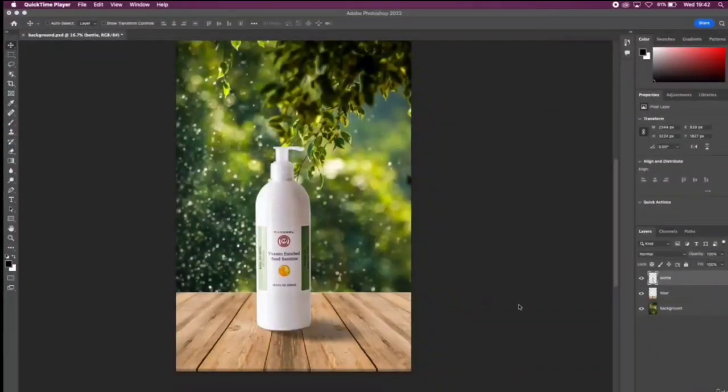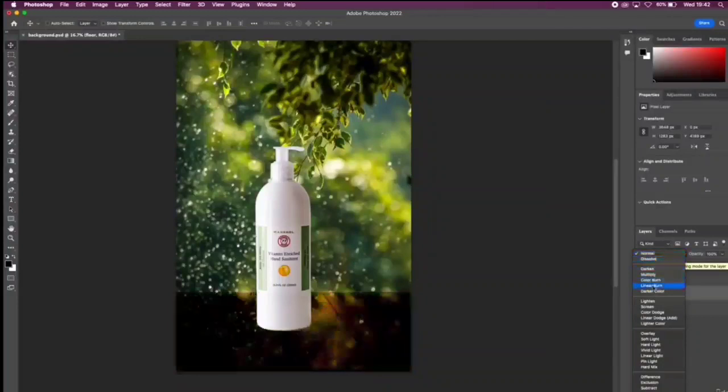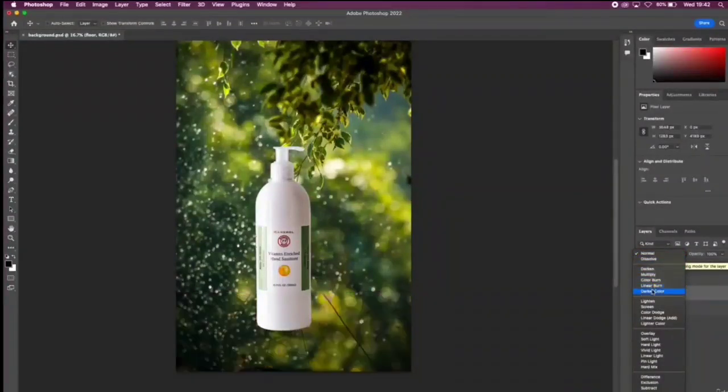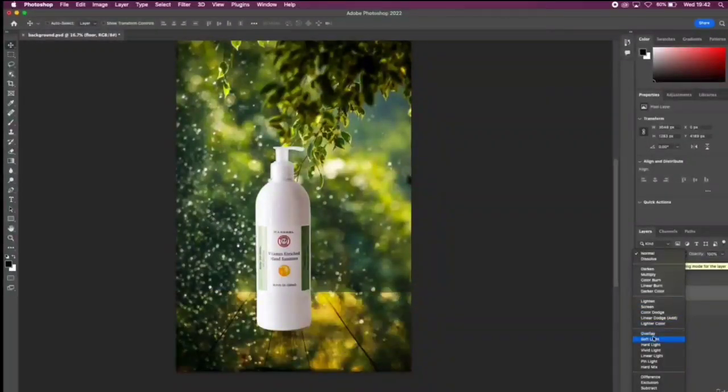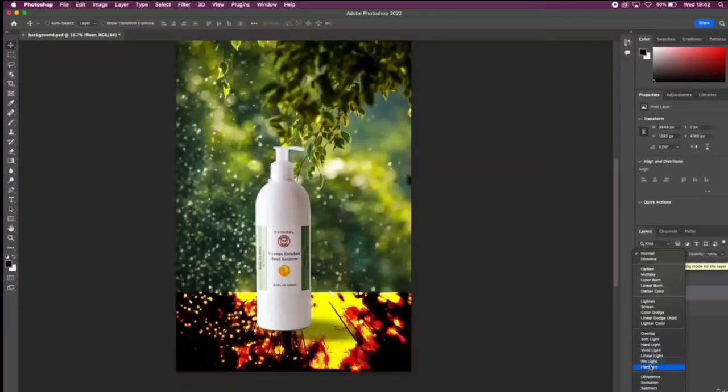Some of the effects that we can create using the layers. We start by selecting the floor layer, then we go to the blend mode menu. As you can see, we have here multiple options. We hover over each mode to see its result on the floor image. Each mode gives us a different effect.